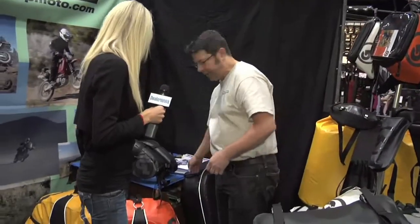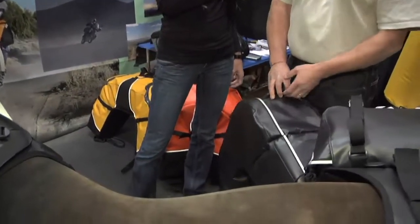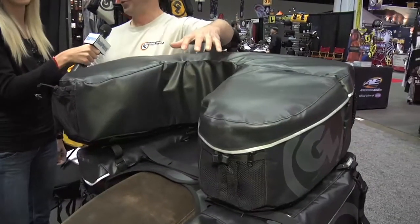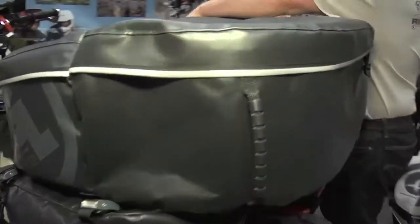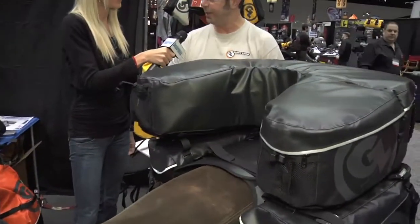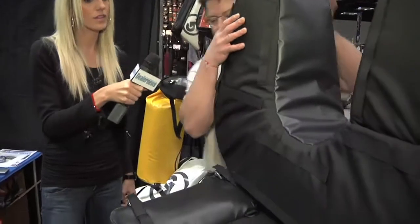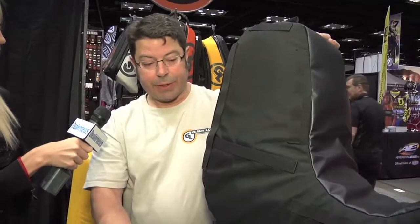Moving back to the tail of the bike, for riders that need to carry a lot of gear or carrying two people's gear, this is our largest bag — we call this the Fort Rock top case. For the passenger it's great; I've ridden thousands of miles with my son testing prototypes and it's very comfortable for the passenger. There are pockets you can access while you're riding. It's perfect for lightweight bulky things — your sleeping bag, your shoes, your clothing — so you can pack all the heavy things down low and the bike handles best. It mounts onto our pannier system perfectly, and will also fit on pretty much any bike that has another luggage system and a tail rack.